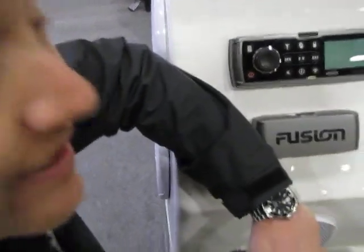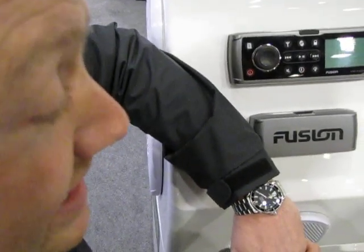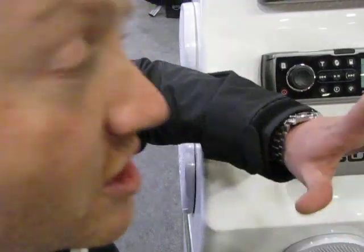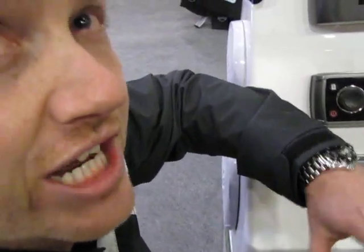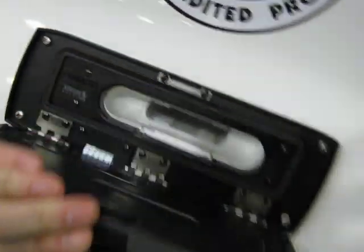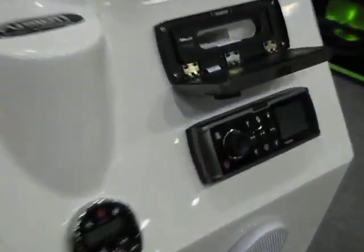The product really is designed specifically for the marine industry, and that's really the point of difference for ourselves. It's about taking a product from nothing and building it specifically for marine, not starting with something else and trying to in some way shape or evolve it. If I take you over here where the other 600 series heads are, we have the iPod flavour of it where you can see there's no optical drive in there at all — that's mechless, that's just an iPod machine.